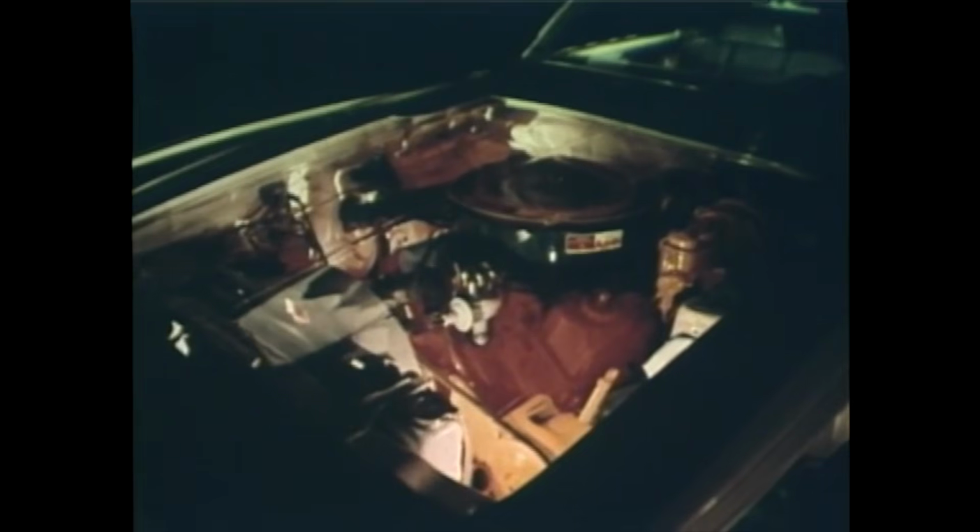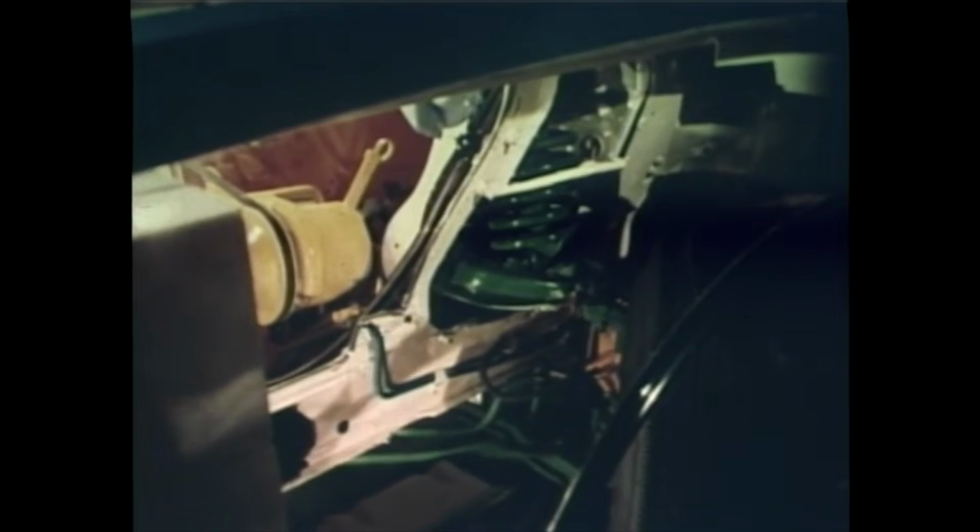We asked our engineers to put another new Torino inside the new Torino, announcing a strong body and frame welded into one durable unit. Announcing the Torino high-efficiency V8, more horsepower without a single additional gas-eating cubic inch. Announcing dual cushion suspension. It eats up big bumps vertically, little bumps horizontally, so Torino stays smooth. And last of all, we asked our engineers to make Torino big enough for 6 big people.